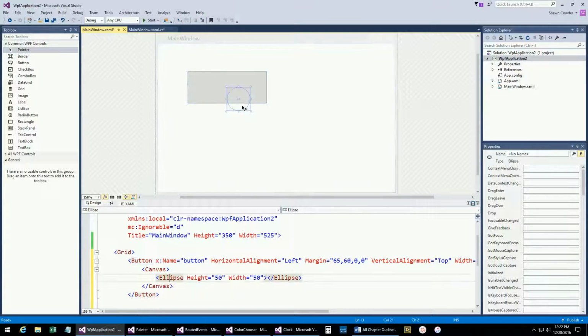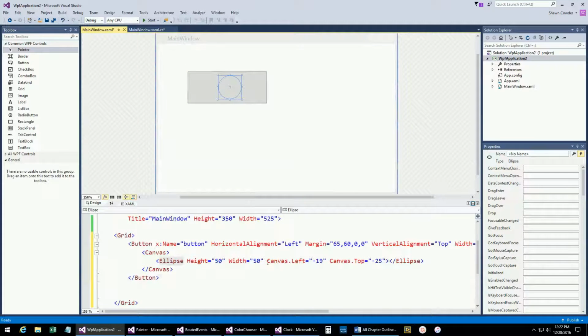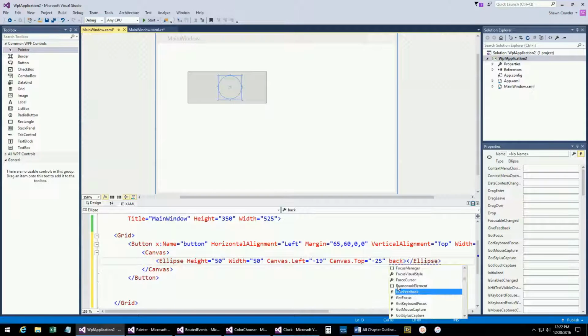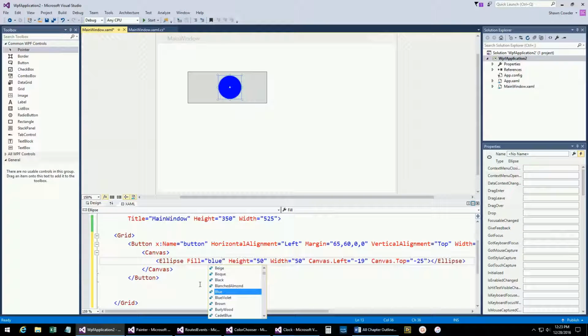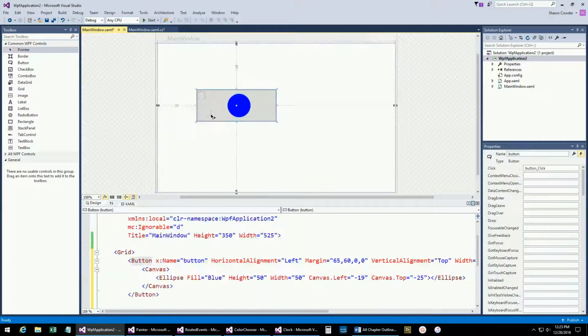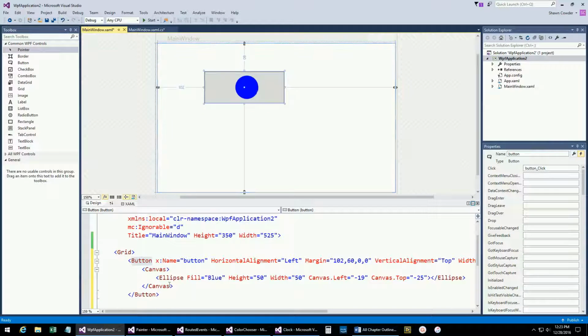Let's go back to our ellipse. We'll drag that in the center here. And also with our ellipse, let's do the background. Sorry, I think it's called fill. And so let's make this blue. So we've set the background color. So now this is all contained within this particular button.